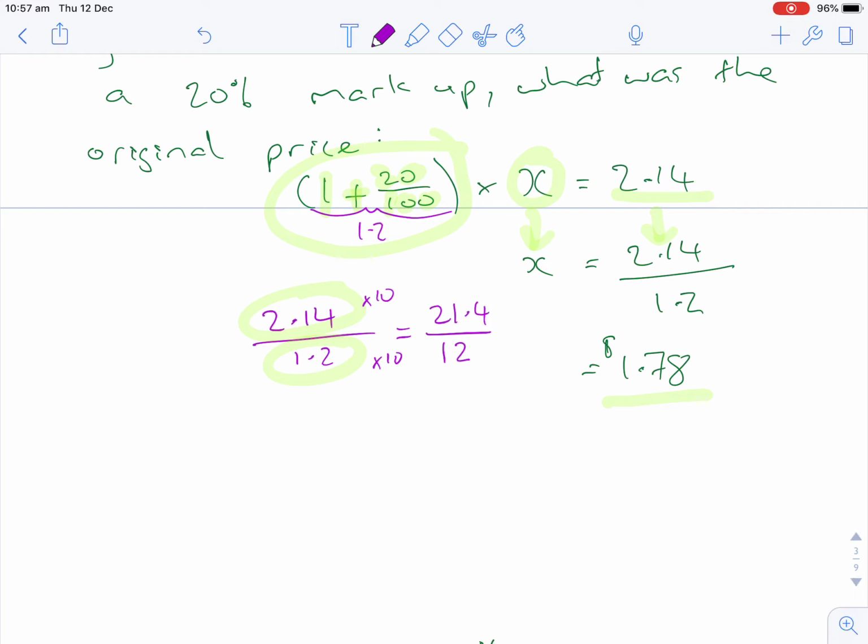Now, a lot of people are still going to be a bit nervous about that, because we haven't generally done a lot of division mentally since primary school. So what you've got to remember is that it's the bottom number into the top number. I'm going to highlight this as well. This is not a square root sign. The number of times I see my students say that it's 12 into, it's not a square root sign, so don't do that to me, please. 12 into the top number, which is now 21.4.